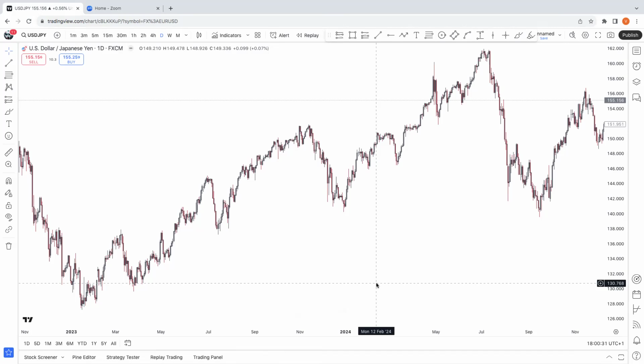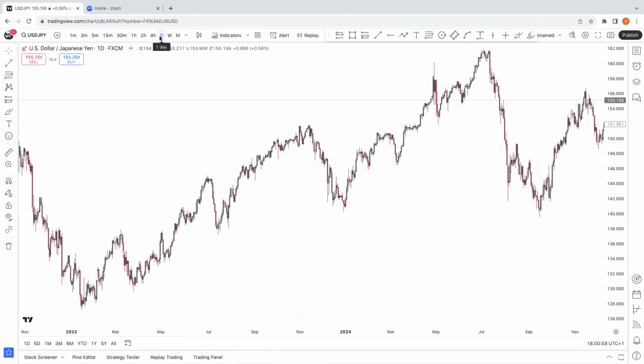Now, we are going to be analyzing USD JPY, right? We're going to be analyzing this pair from the higher time frame and narrow it down to the lower time frame, right? So we're going to be using the 1 day time frame as our highest time frame. Now, if you look to the top left, I've selected the 1 day already. It means each of these candles you see represented on the screen took 1 day to be formed, right?